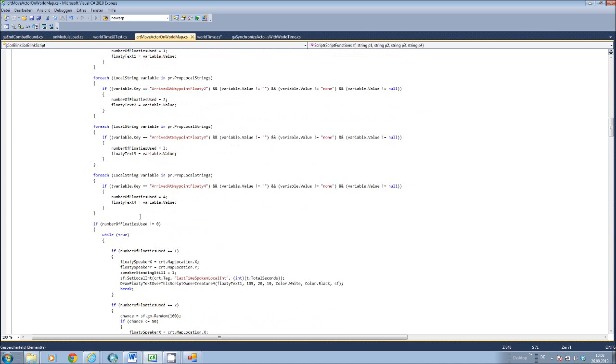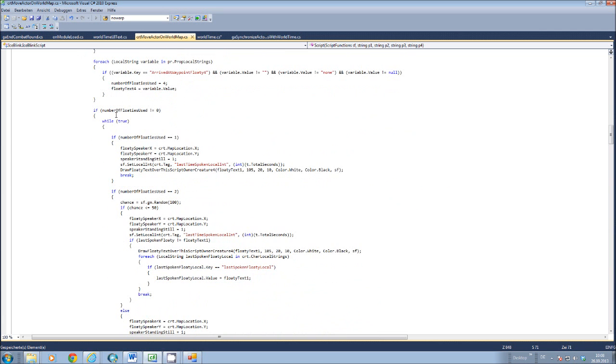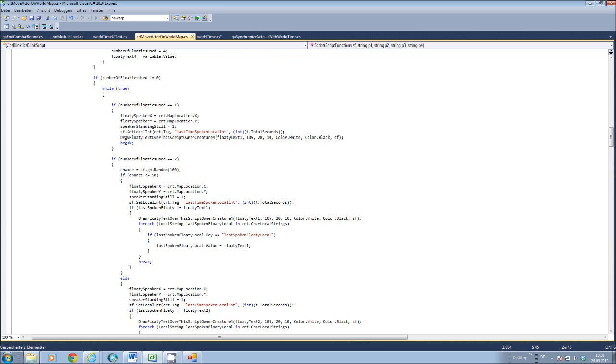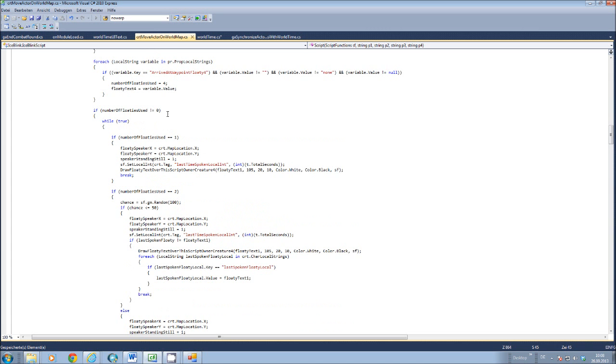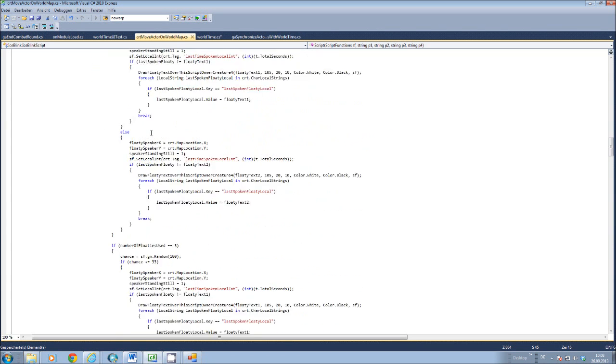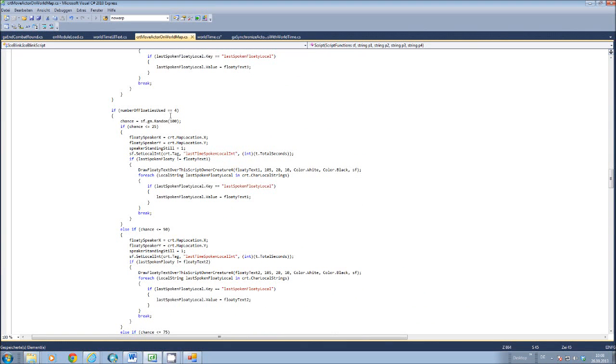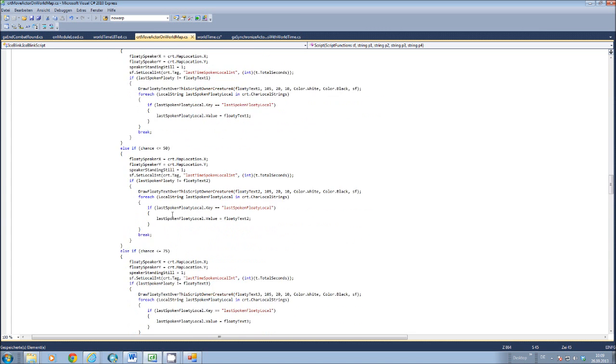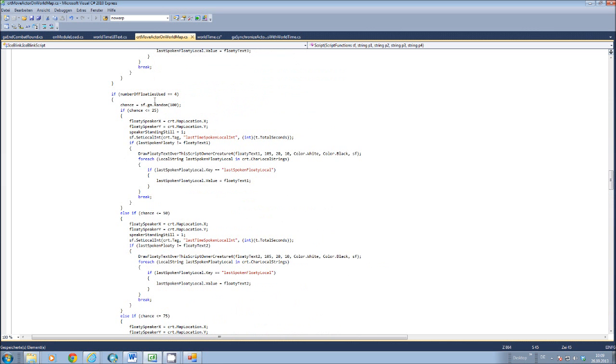So, and now if we found any floaties used, then we gonna go into a very, very dangerous while true routine here. So that means that quite large code block is repeated eternally until a break command is hit. And now depending on the number of floaties we found on the waypoint, we go into different blocks here. Let's assume we would have found 4 floaties. Then a second random roll would be made. And it's another chance here. And so each of the 4 floaties has a similar chance to appear, 25, 50, 75, and between 75 and 100. And now, but there's checking going on here.